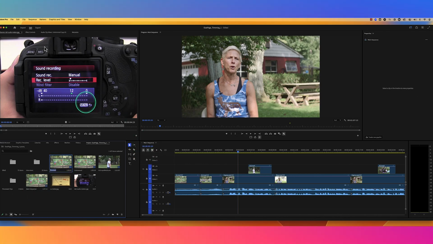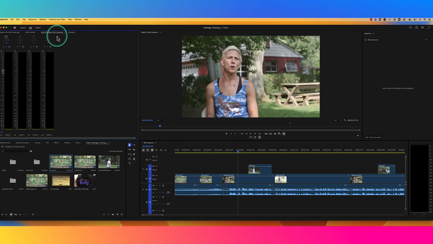Now, there's a control up here called the audio clip mixer. And the audio clip mixer, when we're on main sequence, is the audio clip mixer for main sequence. You will see there's a little volume control, a little fader for audio track 1, which is where our audio is. Our track audio is on audio track 1 right here. Perfect. Golden. Well, we can take this and bring it down.